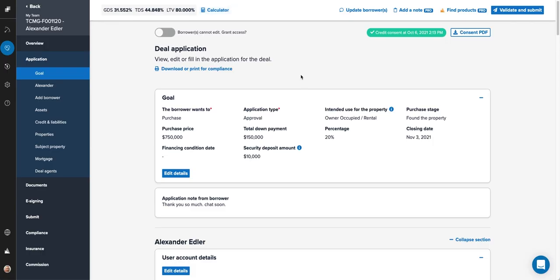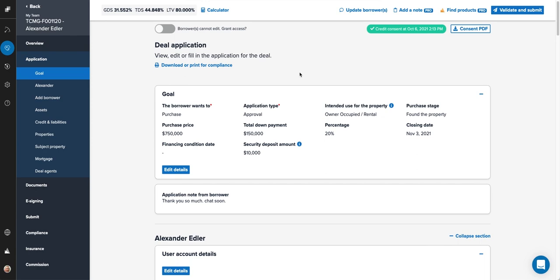But I want to talk about underwriting a deal in Finmo and how it's important to really see how the program was designed and the best way to use it. So getting going, what I always recommend to people, and this comes from many different teams across the country, of how to use the platform and how our developers designed it to be used. In here you can quickly scan and see what's missing.